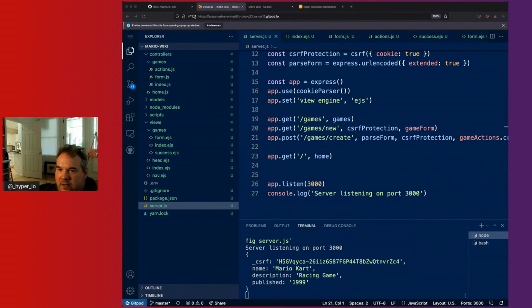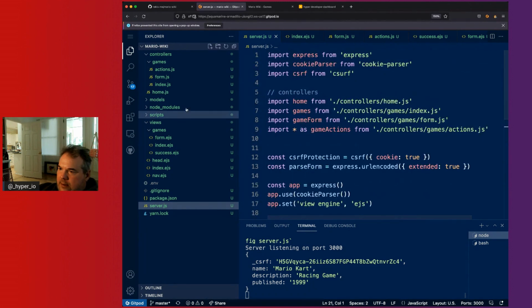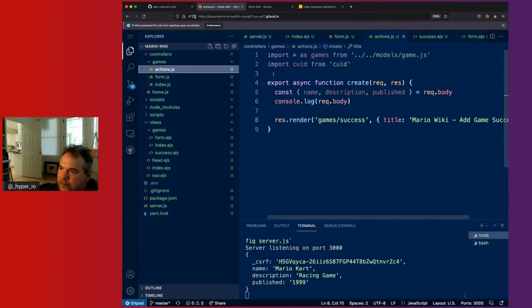And we'll start in our controller, in the actions. And then basically we've got our body. We console logged it, and we don't want that. We just want the name, description, and published. So we pulled that out.